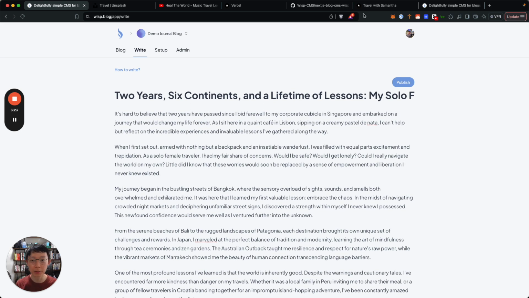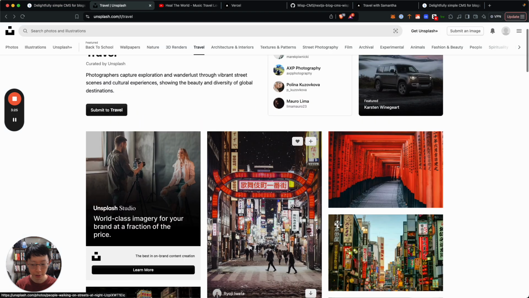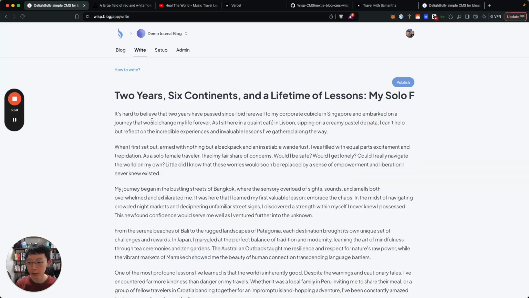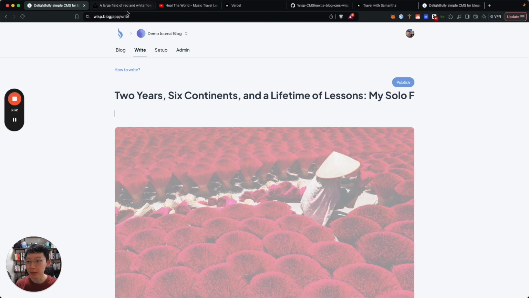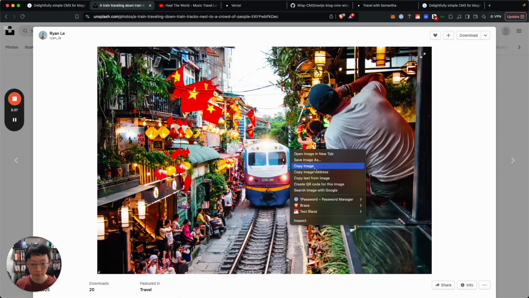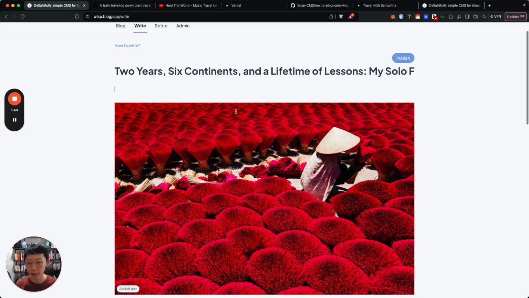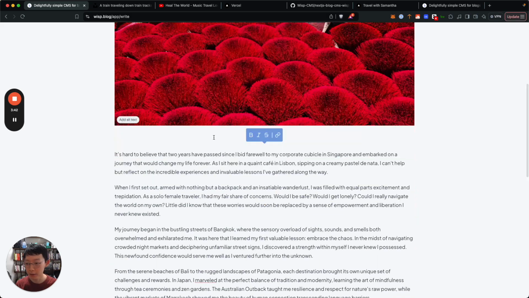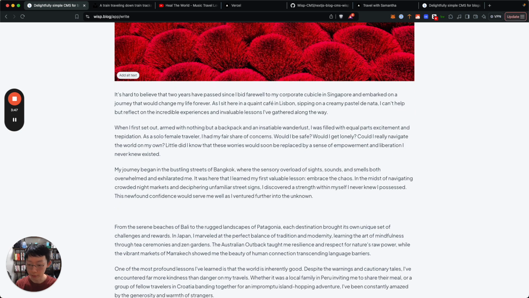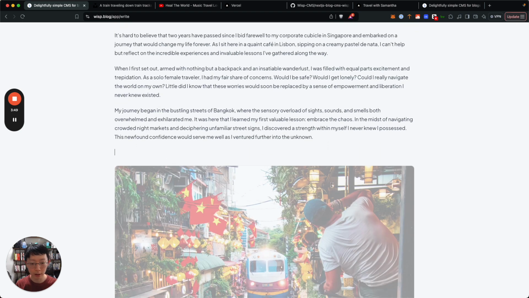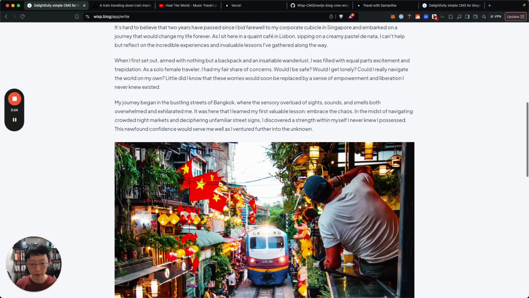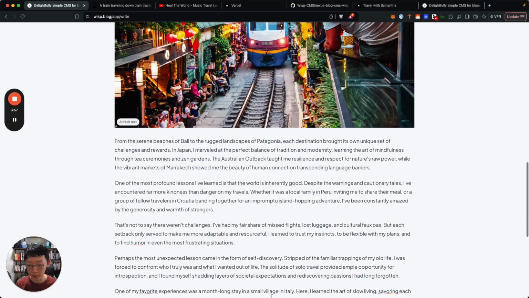I'm going to show you also how you can easily add an image. So let's say I really like this one. I'm going to copy this image, come in here, and paste it in here. Let's look at some other nice images, maybe this one. Copy this. I'm going to move this around a little bit, and maybe just right here, I'm going to paste the image. You can also drag and drop an image into the blog post if you wish to. So it's really easy for you to deal with it.